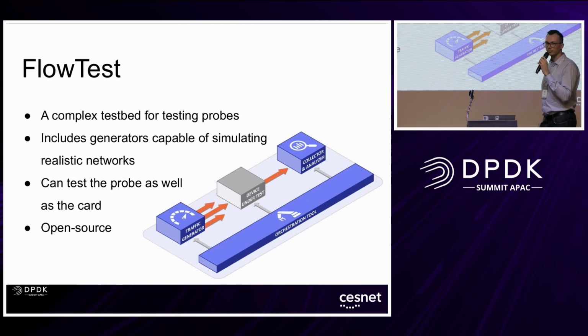So you developed a new traffic generator? Yes, we did. Why? To simulate real traffic, because we had problems testing our probes, and we thought that if we can catch some traffic in our network and then create records that can be replayable, that would be the best option. Okay, but did you check the other traffic generators on top of DPDK? There are quite some. I'm not sure. This flowtest project is not something that I worked on, so I can't really tell you more about the process. Okay, so that's something to check.